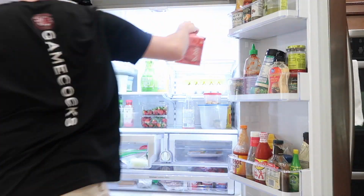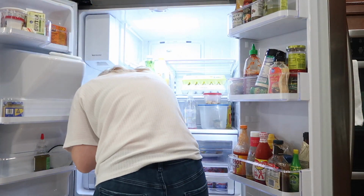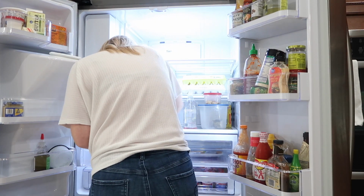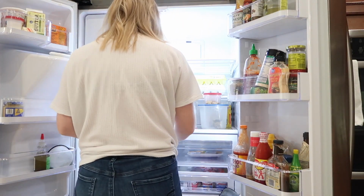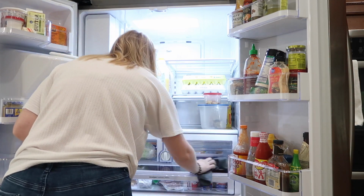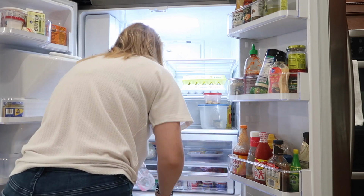So yes, I made Chris take his bubbly out of the refrigerator. Our groceries had just come, and he really wanted his bubblies cold, and we have a refrigerator outside which he usually puts them in, and sometimes we'll bring in a smaller box into the refrigerator, but as soon as he put that in there, I was like, hey, I'm filming a video of me organizing in here, and so he took them out and put them in the garage refrigerator.